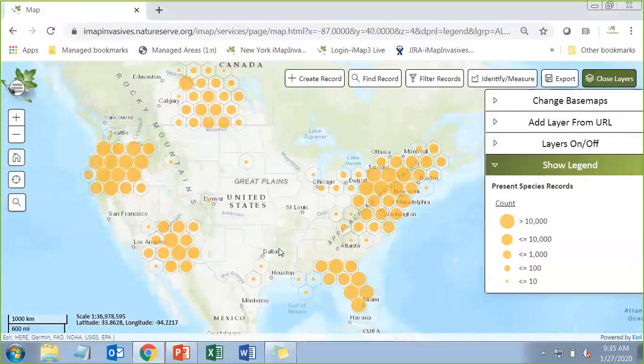This is Jennifer Dean. I'm with the New York Natural Heritage Program and the iMapInvasives project. We're tasked by the state to manage and provide data tools to all the state partners and volunteers and so forth who are dealing with invasive species or want to somehow participate in the invasive species efforts that are going on. We're really lucky here in New York State to have resources to help in this effort.